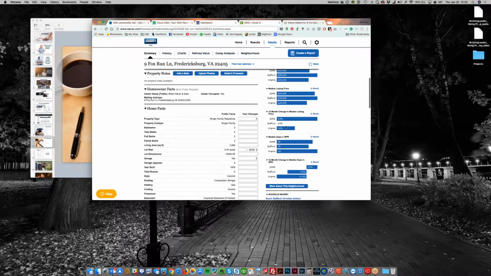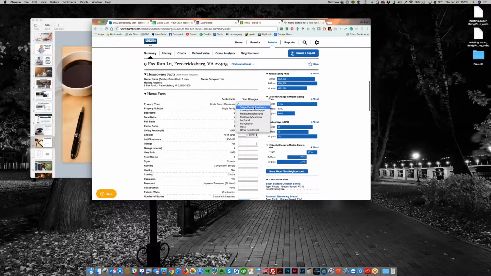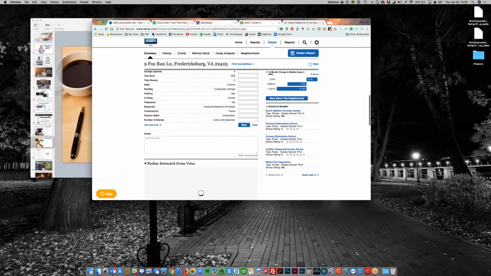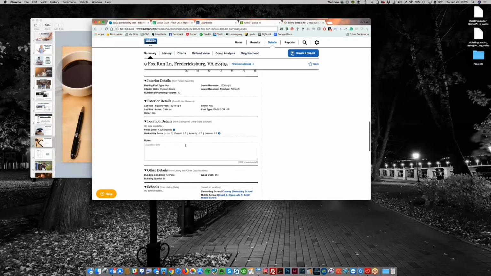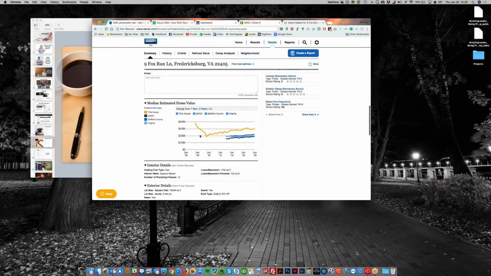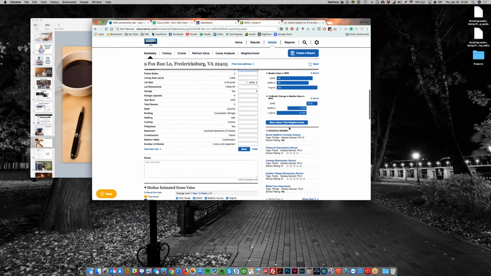So I know there's some upgrades, and I can start going through on the RPR report here and add the correct information. So let's say there's 4 bedrooms instead of 3, and whatever. You can see, you can make your adjustments here. You can actually use this as a preliminary and quick market analysis, but more so, it gives you more information than RPR does. It shows you the schools, what they're rated, if they've got ratings here.